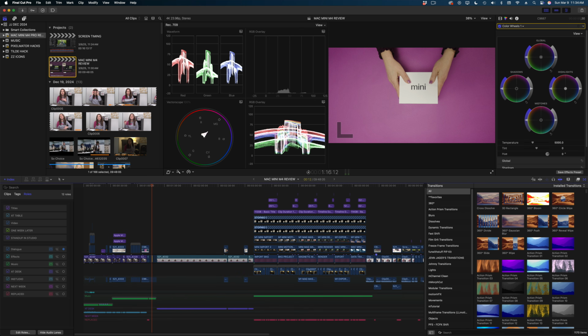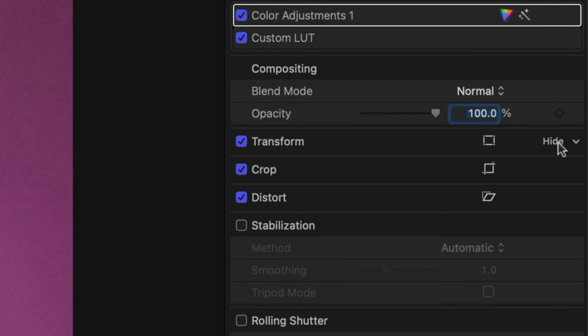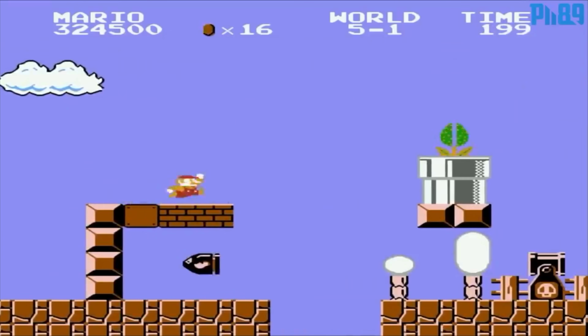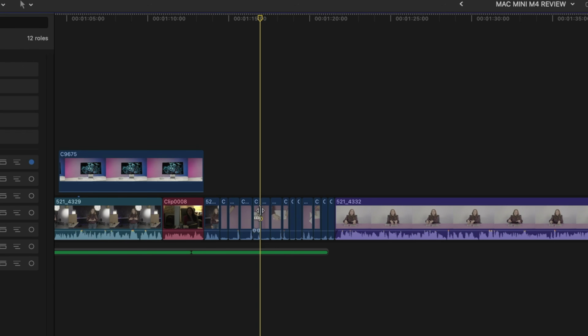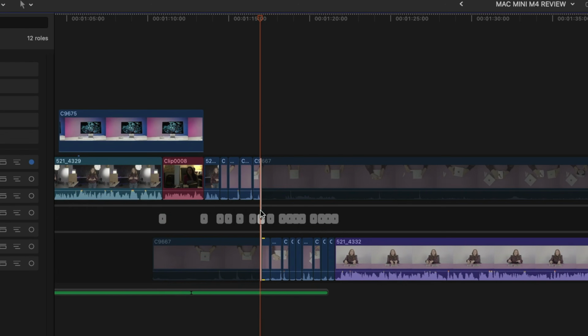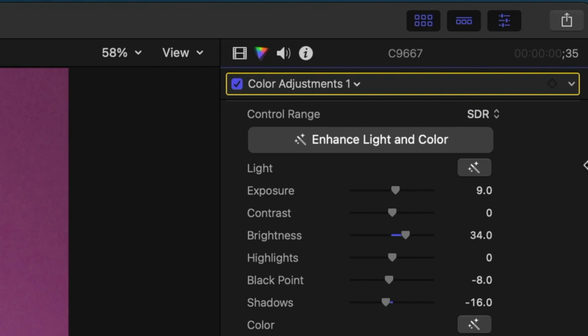Now, if you're looking at this and thinking, okay, but how do I know where to look? Think about when you played Super Mario Brothers as a kid, and over time, you just learned which bricks had the penny banks inside of them. That's kind of how Final Cut Pro is. You over time learn where everything is when you need it. And it's not that hard once you get into it. I bet you still remember where all of those penny banks are. We should play together sometime.